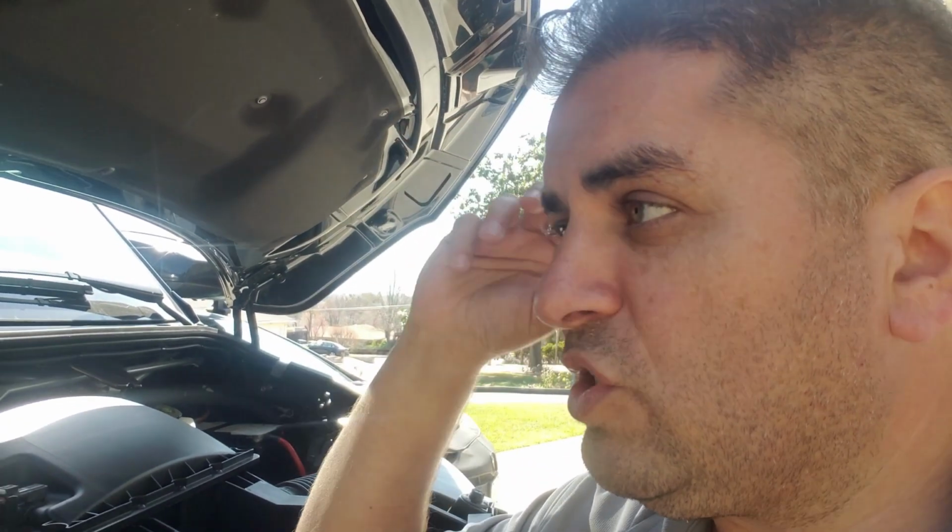Because no matter how big of a turbo you put on a 4-cylinder gasoline engine, it's going through so much more stress that it wasn't designed for. And these diesel motors are really forged out of better material. They're going to last longer, and I just think it's a better investment. So keep that in mind, and don't go for the cheaper alternative, even though sometimes it sounds nice that you don't have to put diesel in and worry about DEF fluid. All that stuff is really pennies compared to the longevity that you get out of a diesel and the feeling and the resale value too. Keep that into account. So look at things long term.